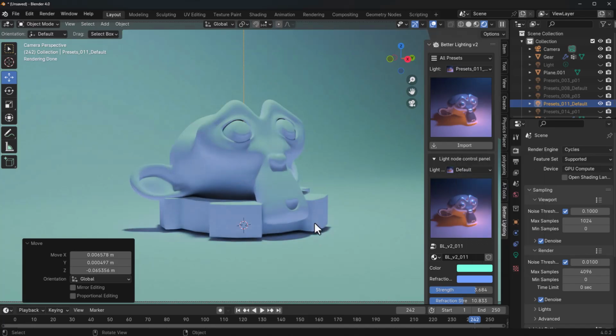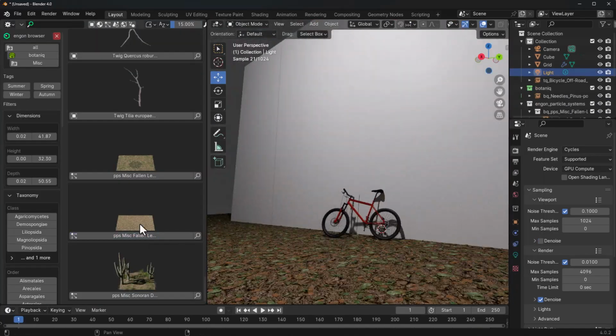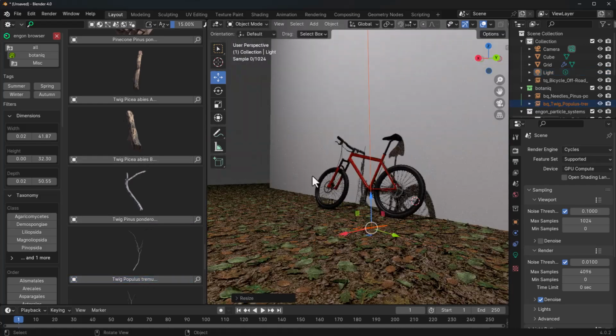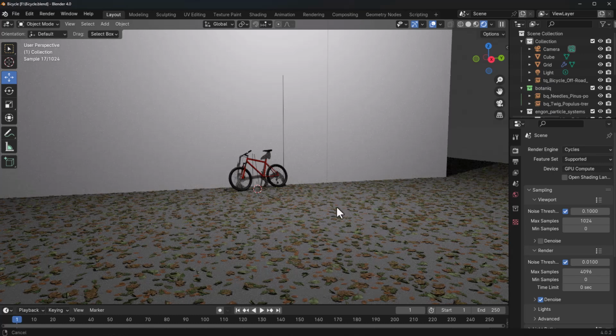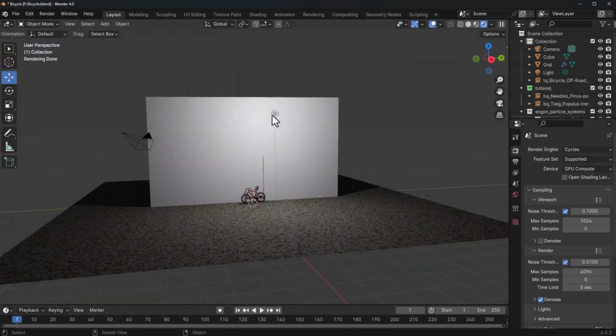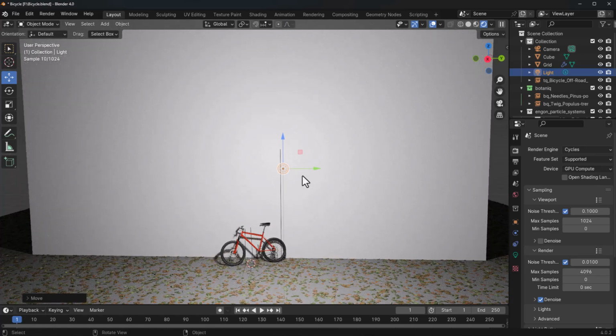And working with the pie menu is extremely easy. And for this, we're going to load in a new scene, which we'll beautify with a couple of assets from the folks at Polygonic. Now by default, you do have something like this. Of course, you can go ahead and start playing with it, playing with the light. And most of the times for you to have access to these things, you need to go over to the properties section.